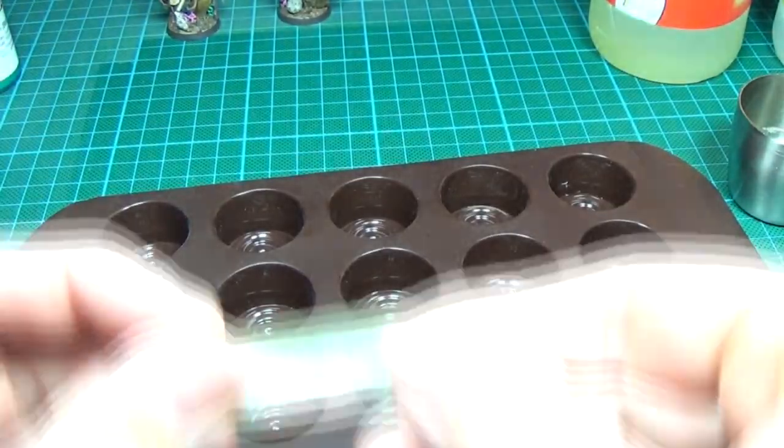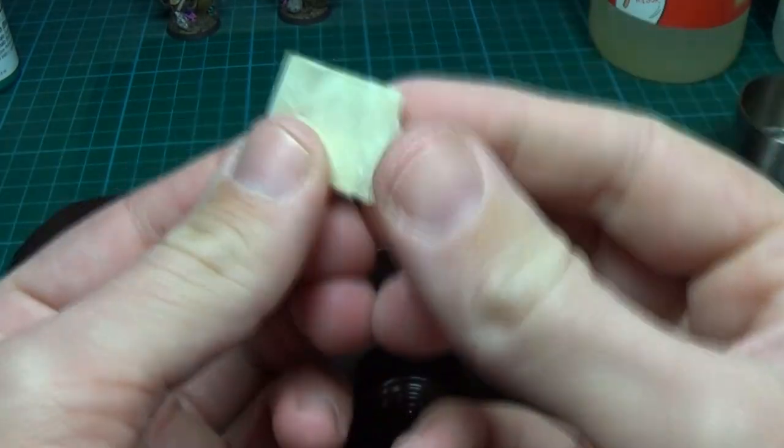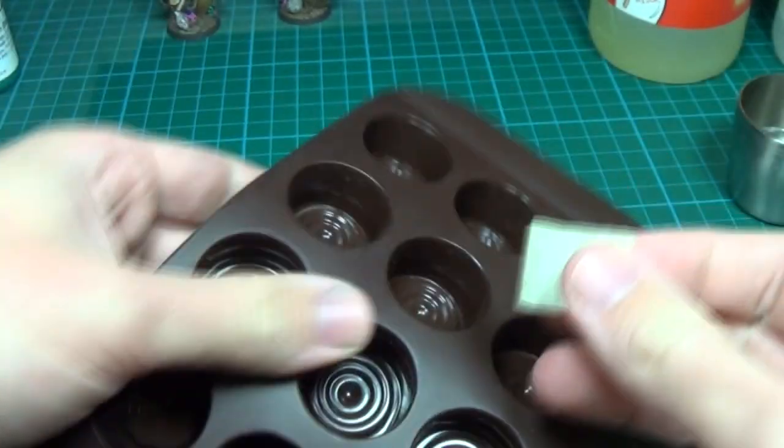In between, I will make sure no dust remains in the tray. I used a piece of masking tape to clean the tray.